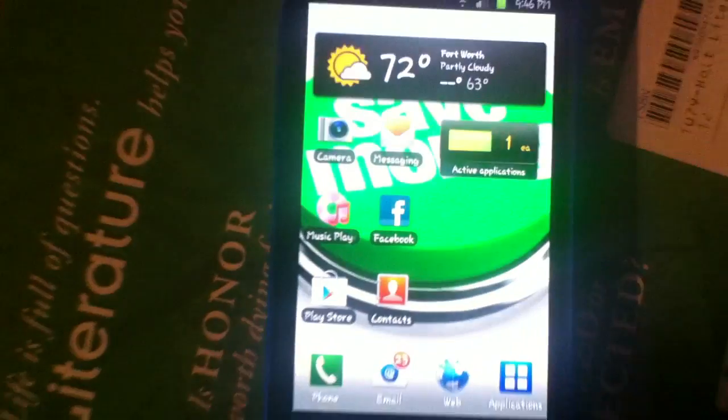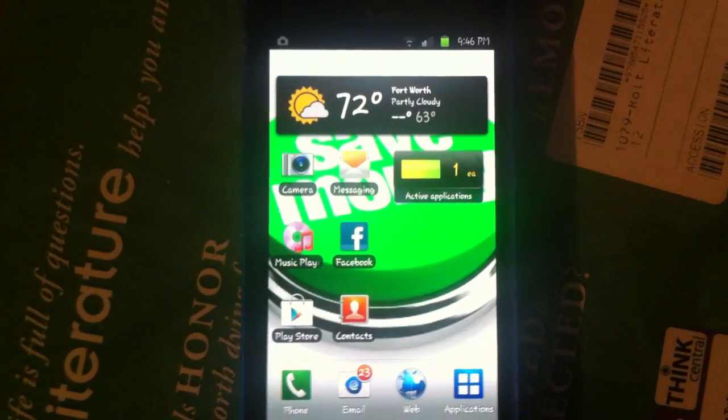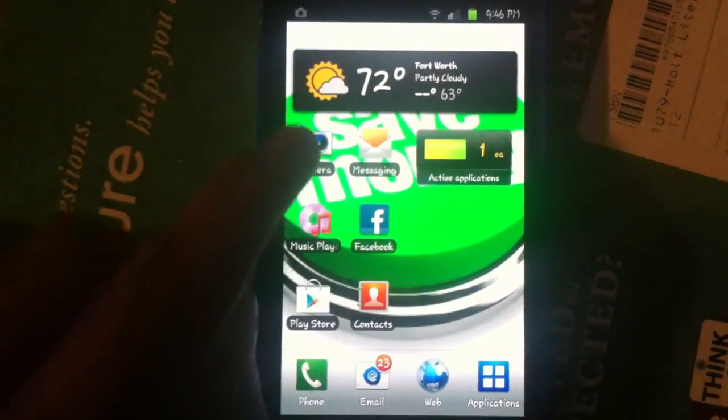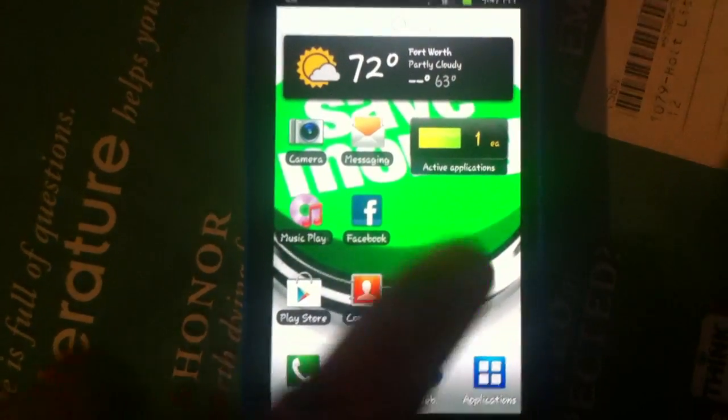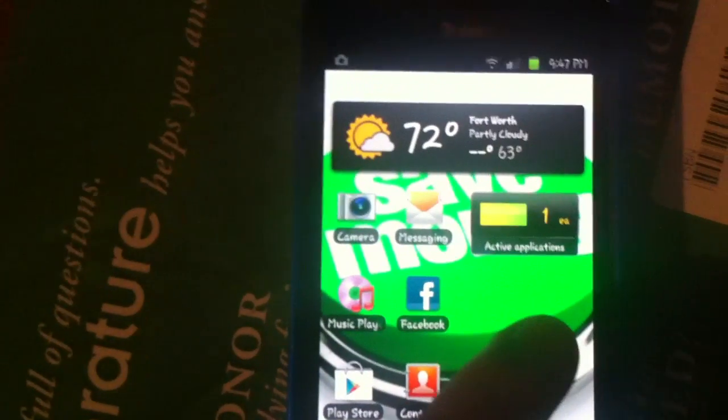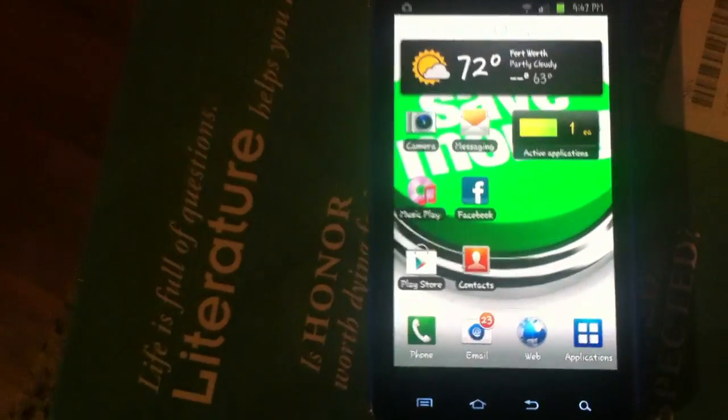So first of all, I'm going to start off with the lock screen. It's kind of the same. Just that you can tell right away, the update, new Gingerbread battery. Sorry, it locks quick. So I'm going to slide to unlock. Damn, it looks nice. You can tell right away by the lettering. See, camera, messaging at the bottom. It's different. Oh, this is the part where the other Gingerbreads have, when you slide, it starts all over. I like that better than the old Froyo. I got tired of that.